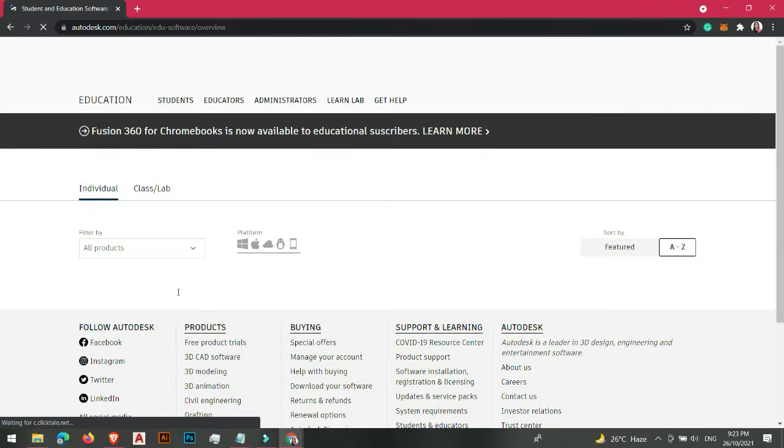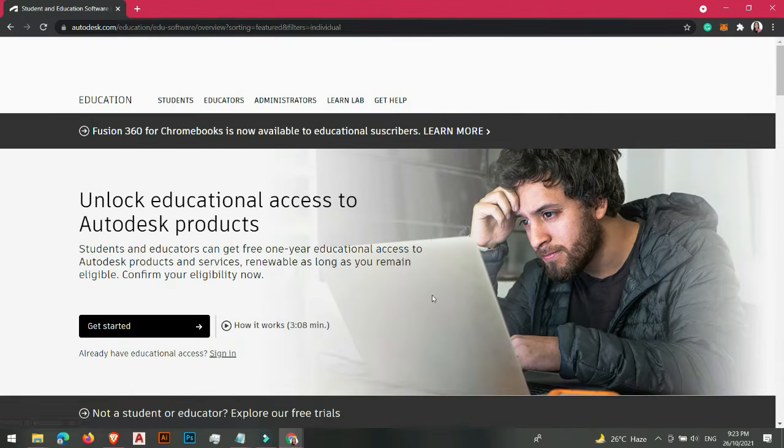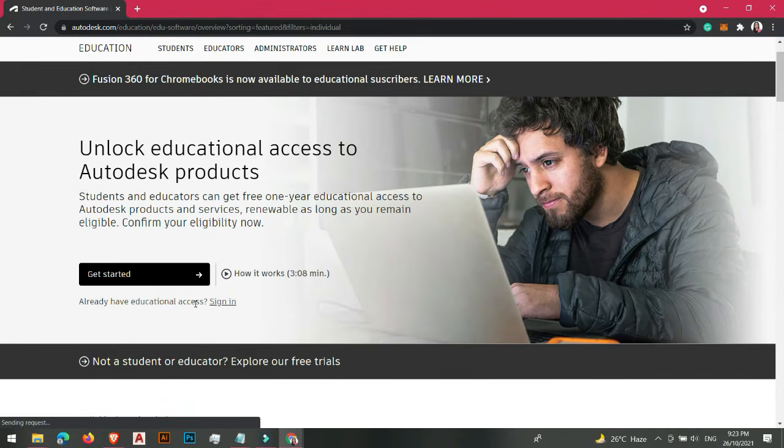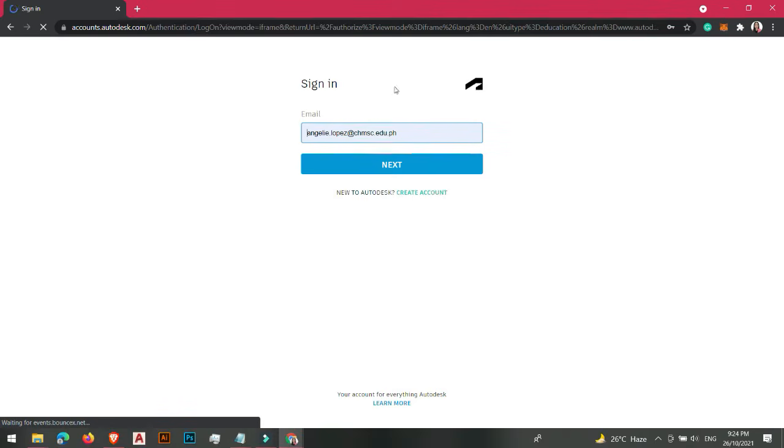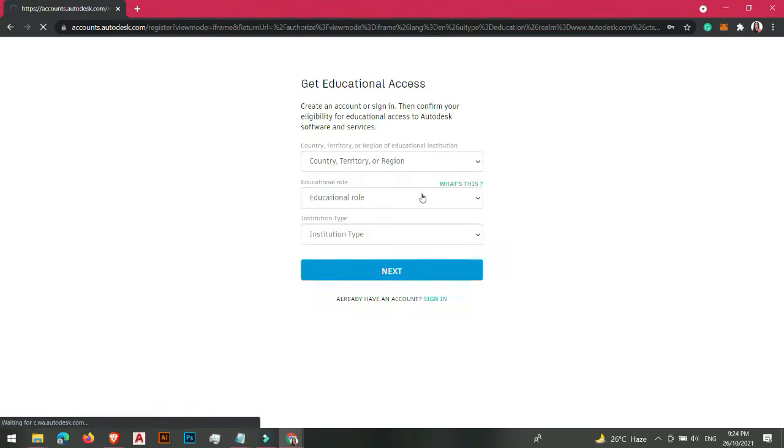For the purpose of demonstration, I'm gonna use an account for one of my students. Okay, get started, left click on this one, and then it would take us into another interface, sign in. This is actually my account. I'm not gonna sign in because this is for the purpose of a student version. So we're gonna create an account. If you have an account, you can sign in. But in here, we're gonna left click create account.